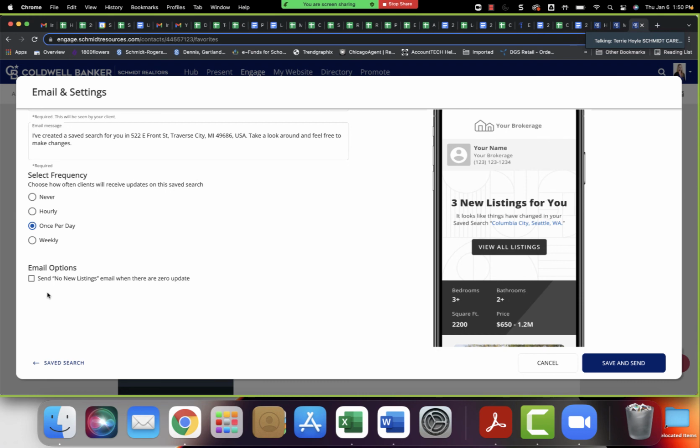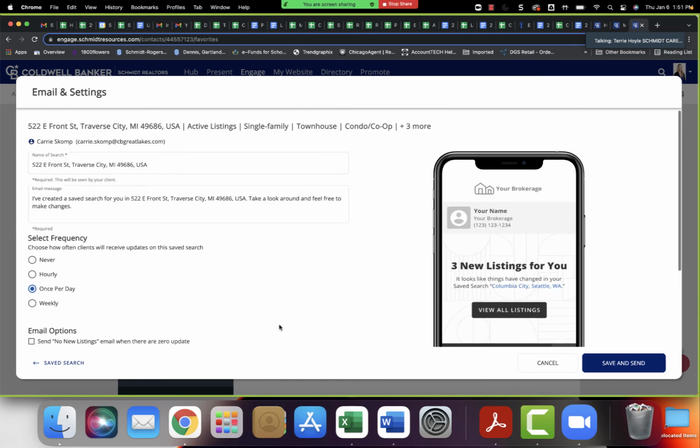If you have a buyer that's really granular, really looking for a specific property, and there's just not that much out there, you can choose to still send them an email by clicking right here. Basically, they'll get an email that says, hey, I'm still thinking of you. I'm still looking at all the data, but there's just nothing on the market for you, which right now with our inventory levels kind of happens, right? Unfortunate. So maybe you set them up on the market and neighborhood news so they're getting all that data, but then you can also set them up on this so that when a new listing does come on the market, they'll get it. But you're still communicating with them even if there's not. So that is an option there as well.